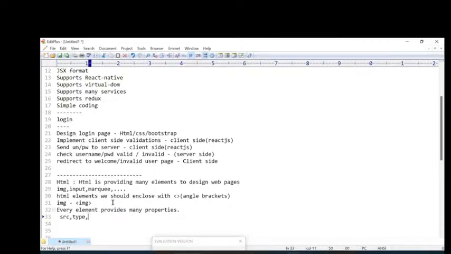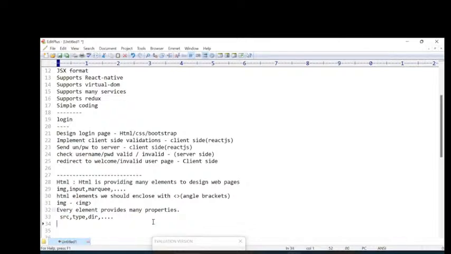Yes, type is one attribute. Next one, dir is one attribute. Like that, we have different types of attributes. So once again, HTML is providing elements. These elements we should enclose with angle brackets. Then the browser can understand it is a tag, and every element is providing many properties.